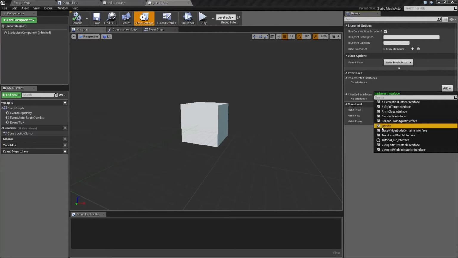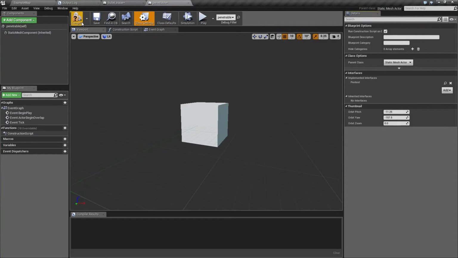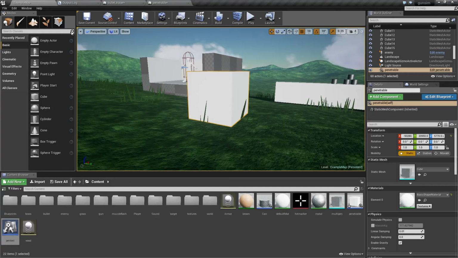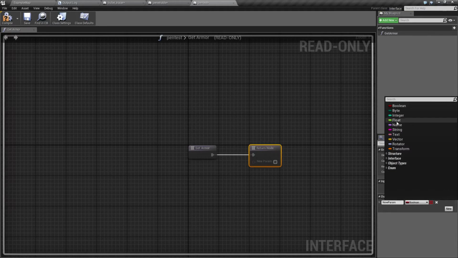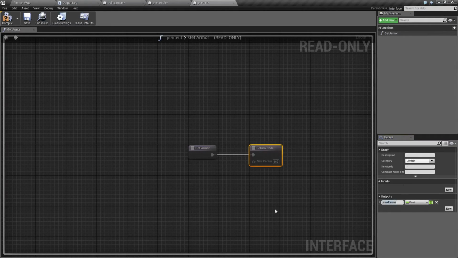So here we are going to implement this interface, and the interface will have a function called get armor. It will have no inputs, and it will output a float. Let's just call it armor, like this.